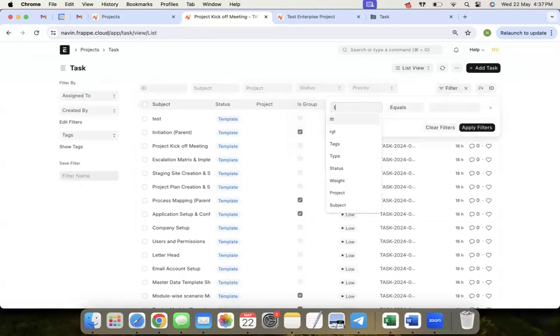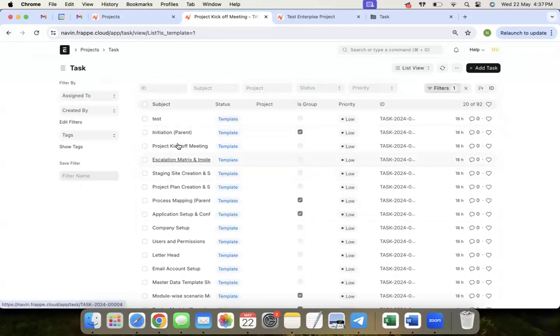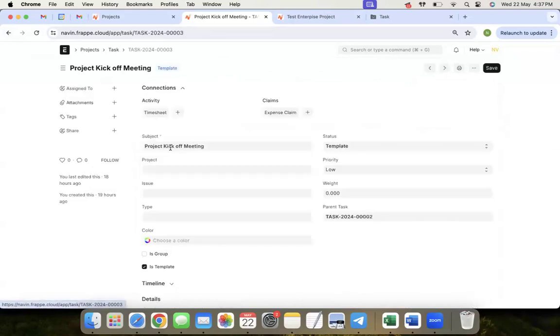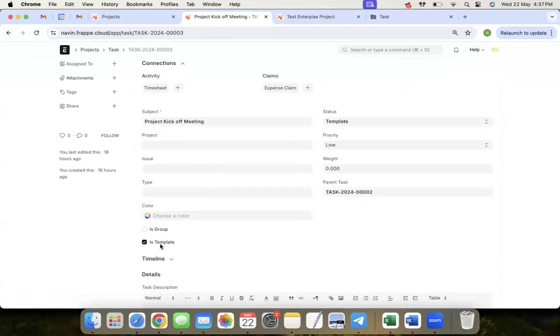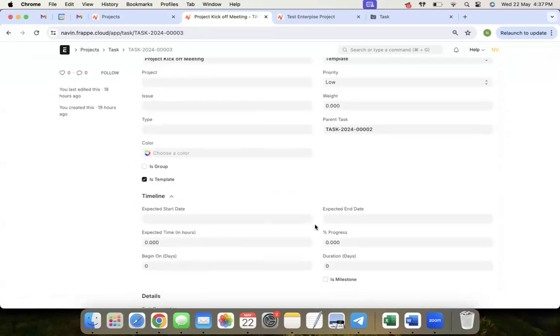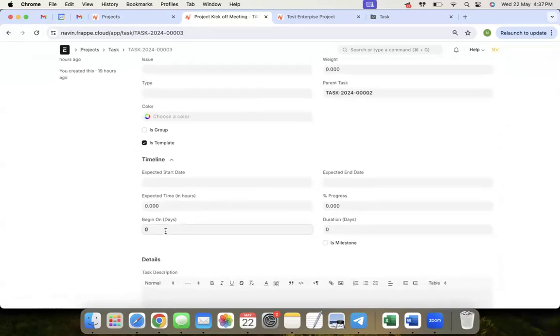It is there in status, I think. This template is equal to yes. Apply. Now these are the templates. Here I am selecting the template and keeping the timeline blank. Yeah, so this was my problem also. See, here is the begin on days.